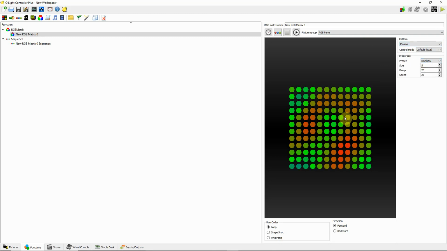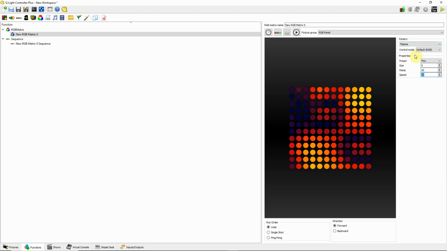Plasma. It's kind of a unique one here. Size, ramp, and speed will affect how things look in the plasma display here, and you can experiment with changing that. And again, there's a fire, which uses a lot of reds and oranges, which is kind of cool. And you'll find that you'll have some limits here as I click up, like the speed will only go up to about 50, and that's where the limit is. And you can see things changing more quickly here. Or we can slow it down and have it back down to 25 where it was.